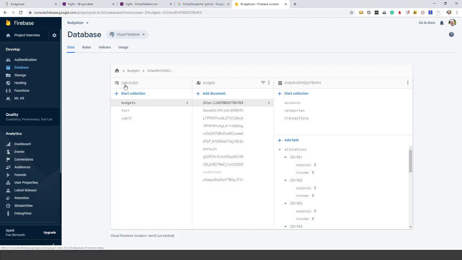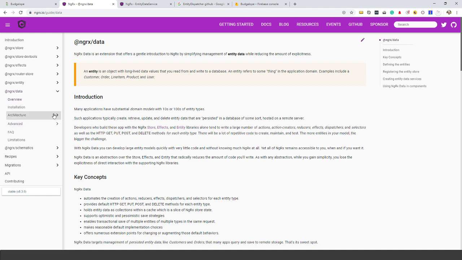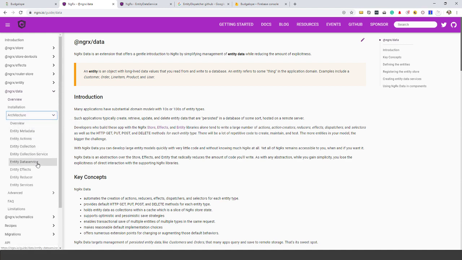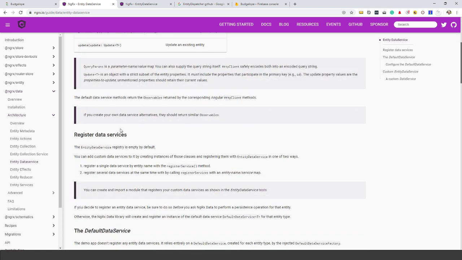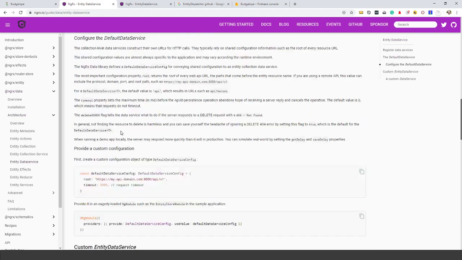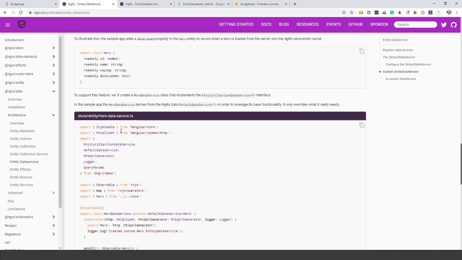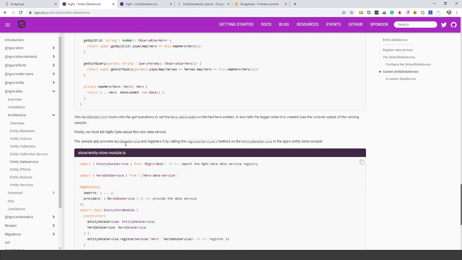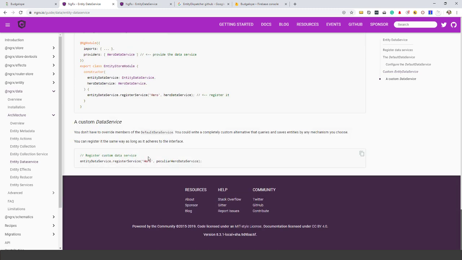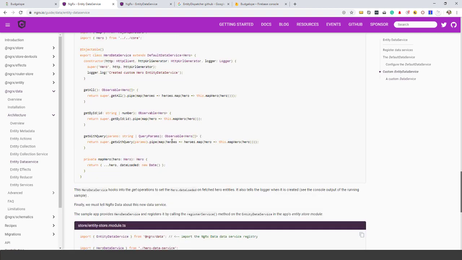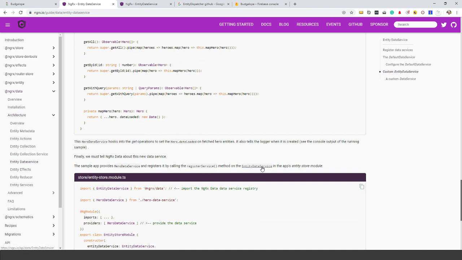Quickly have a read about, and we see that the entity collection data service, with which we have the update, and then we have entity data service, as long as it adheres to the interface. Entity data service.